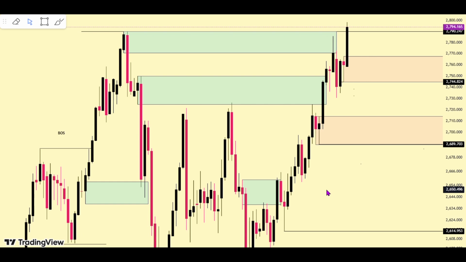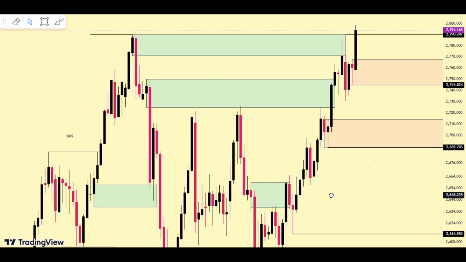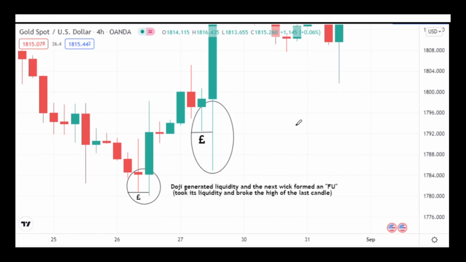But before then, what I do want you to understand is that we have simple FU candles and then, of course, advanced FU candles. Now the advanced ones, I can say with experience you will be able to identify them, but the simple ones I will try as much as possible to let you know how they are really formed on the forex market. So let's use this simple image here and try to understand the concept of liquidity.